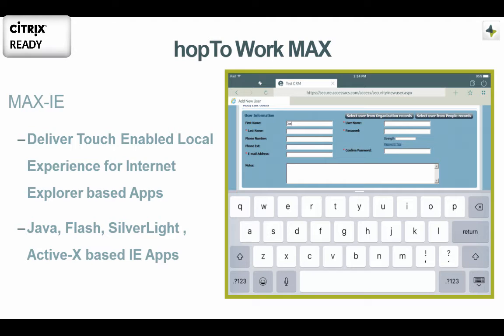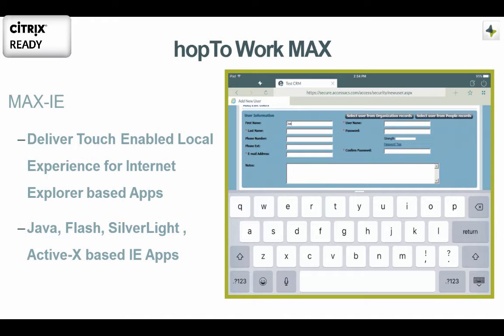Perfect. Now, what does a user need to do to get this benefit? Max IE will be a feature of hopTo work. So we'll have support in both our hopTo work for Citrix and our hopTo work for RDS. Both of those products are out today. The hopTo work for Citrix today leverages, as we've discussed before, RDP, but integrates with Citrix on the back end. We are planning to support this in our Citrix HDX release that we're targeting for Q2.